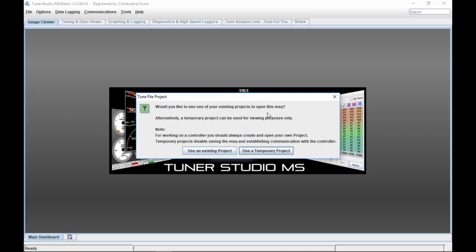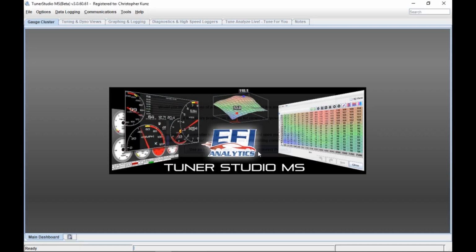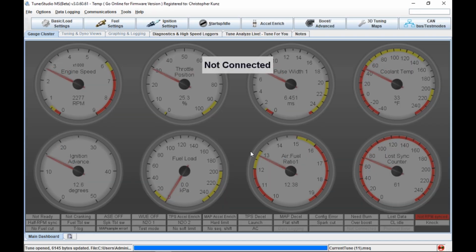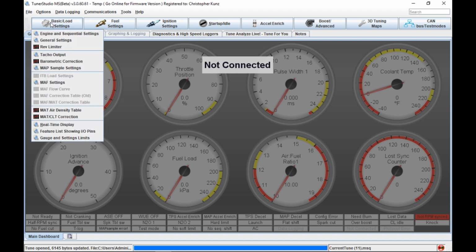Okay, so I've got this pulled open. This is the tune that I received. I'm just going to let it load up under a temporary project, and I'll show you what I was talking about with that map line. So we had the original issue of the map line being plugged into what I would consider a bad spot on the actual intake manifold itself. Okay, so here we go. And what I'm going to do now is call out some of the things that I noticed.